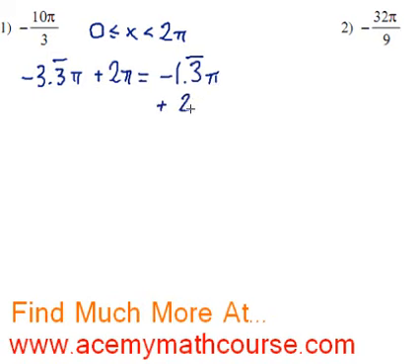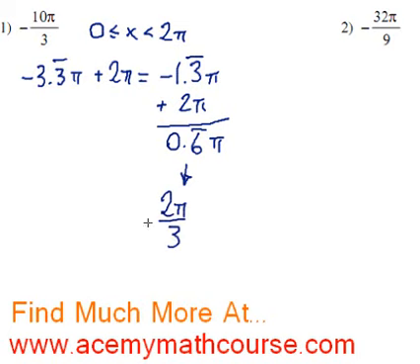And I'm going to add 2 pi again. Right? So that's going to be 0.6 repeater pi. So that's between 0 and 2 pi, right? Because it's going to be 0.66666 and so on. And that's just going to be basically 2 pi over 3. So that is the angle between 0 and 2 pi that we were looking for. And let me just basically put it here in standard position. That's going to make things a little bit simpler.